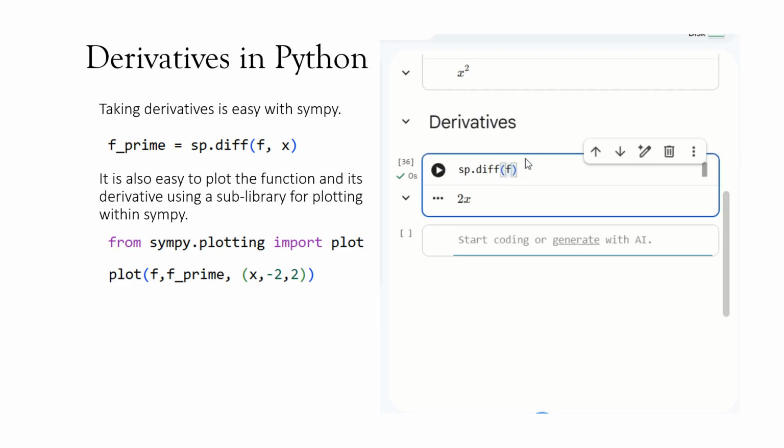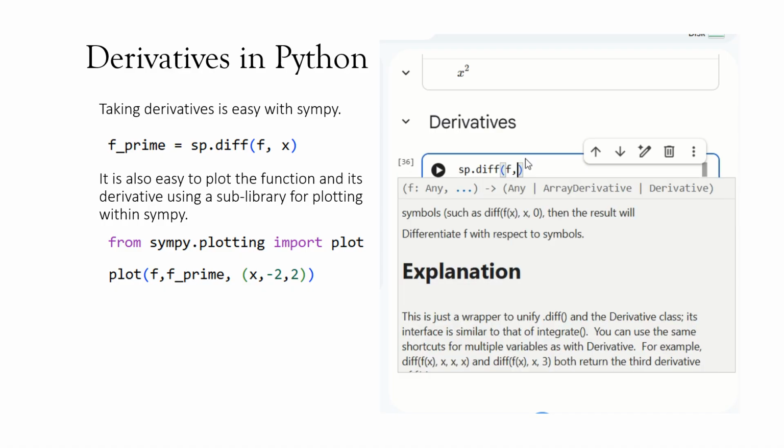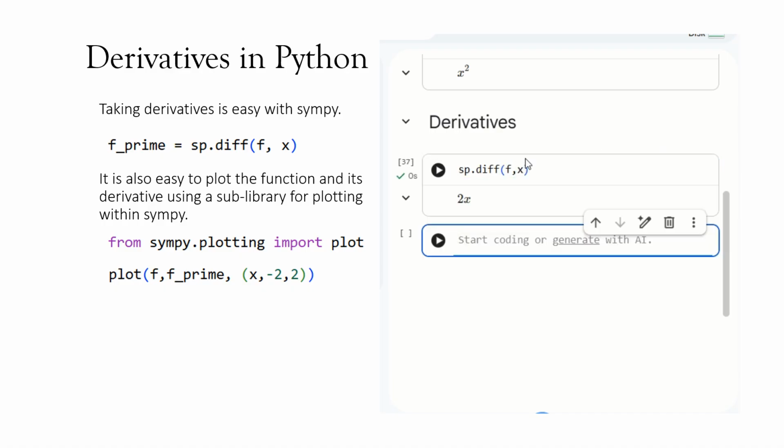We can also specify the variable, and that's a good practice here. If we do comma x, it gives us the same answer, but when you get to more advanced applications and you have functions of multiple variables, you will need to specify which variable you're telling it to differentiate. So although we didn't need it here, it is good practice to do the comma, then which variable you're taking the derivative with respect to. You know, it's d by d what. So in this case, there's only one variable, and the only choice is x.